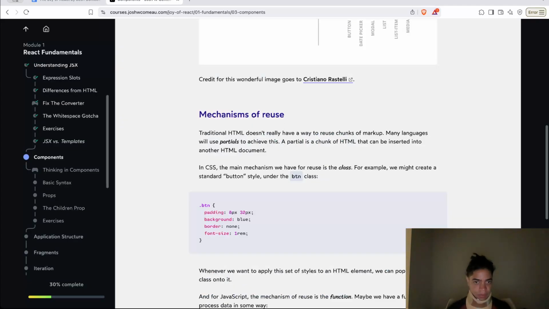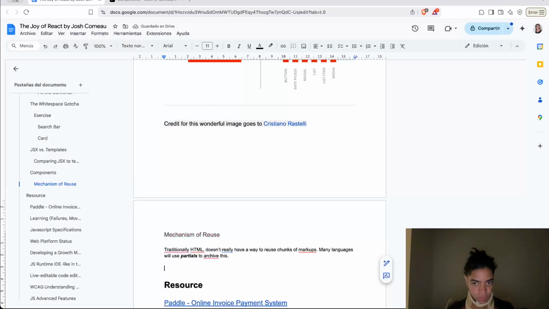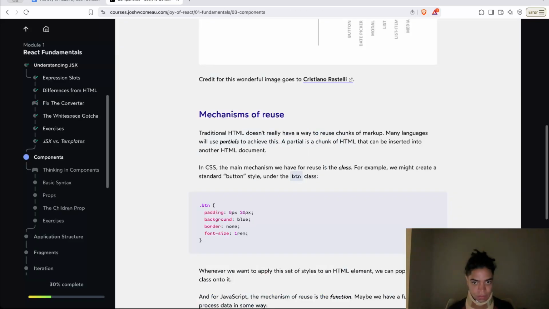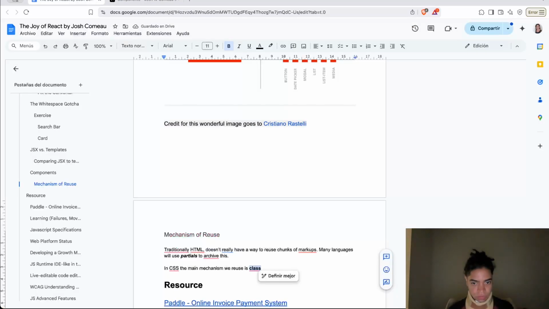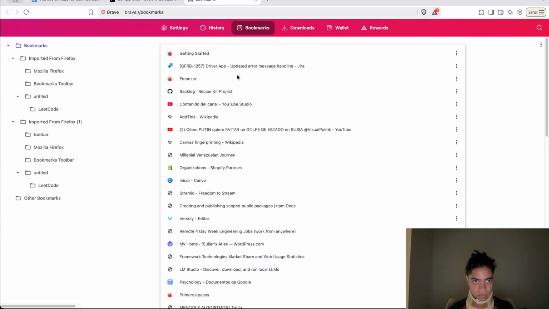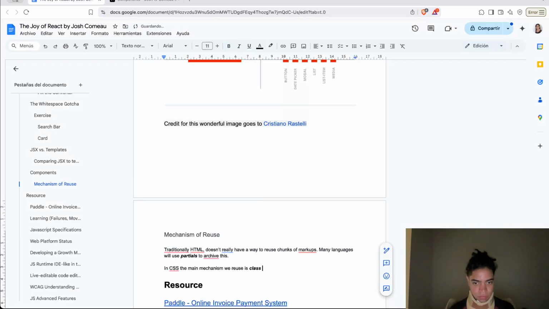In HTML. In CSS, the main mechanism we use for reuse is the class.